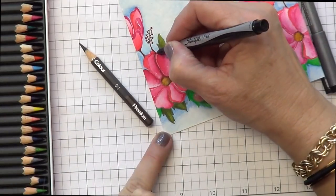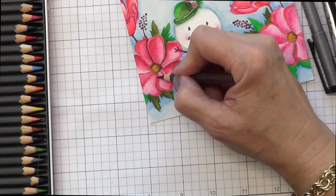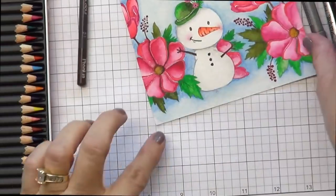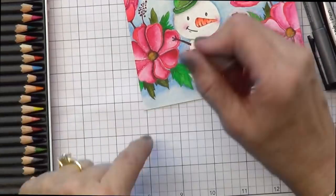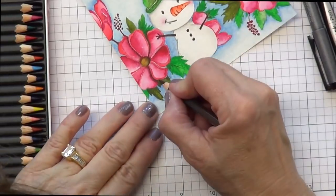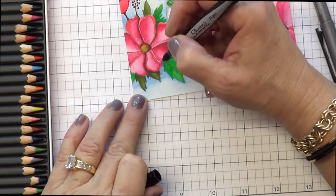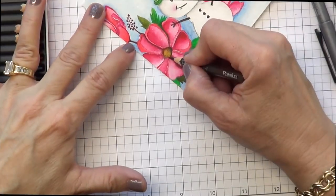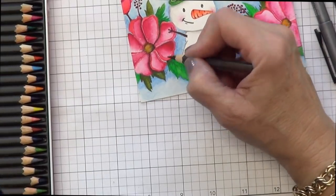I don't have a dark red colored pencil. I believe I wanted to use these — they're a little bit harder, a little less wax — but it honestly doesn't matter what colored pencils. Because I used up the really dark, deep red, I decided this is a wintry card, so why not use a dark brown? I'm just going along some of these petals, picking some random ones — the ones next door to that petal that are tucked under a little bit. So I chose that to outline and add some brown highlights.